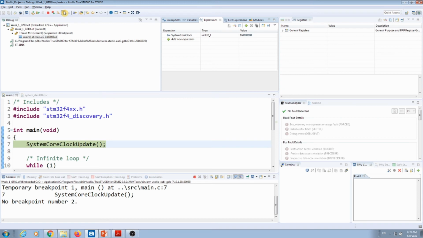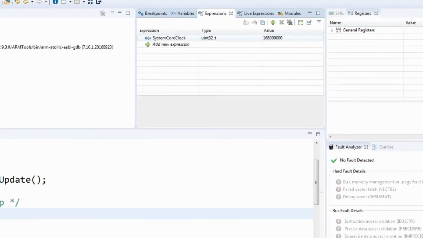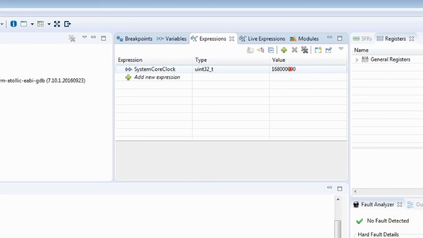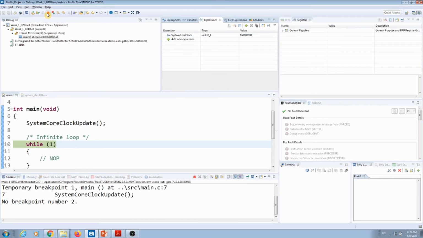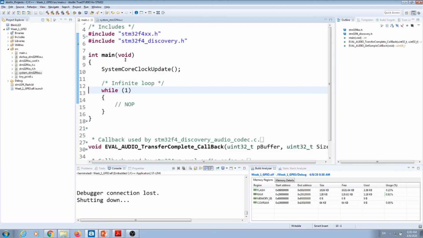So step over, and we go here and we see that we have 168 million. So it's running at 168 megahertz per instruction. I come out. Perfect. I know it's running at that speed. So now I know how fast my CPU is running.